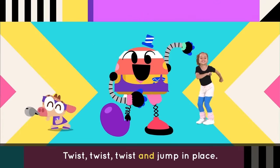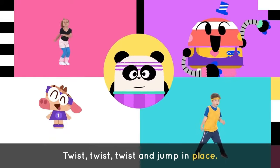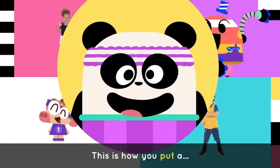Twist, twist, twist and jump in place. This is how you put a smile on your face. Twist, twist, twist and jump in place. This is how you put a smile on your face.